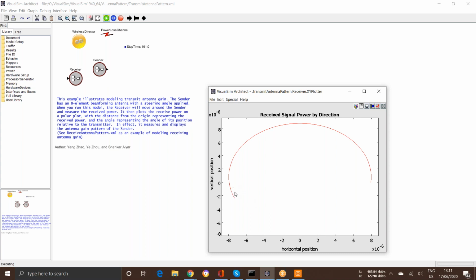The receiver moves and the power plot is plotting. Over here we can conclude that the 8-beam steer antenna is directly having contact when the receiver moves around it. That's why the power received by the receiver is always having contact. So this is how you can see the power being plotted over here. This is one of the application-oriented demos of the beam steer antenna model. Let me go into the slides.